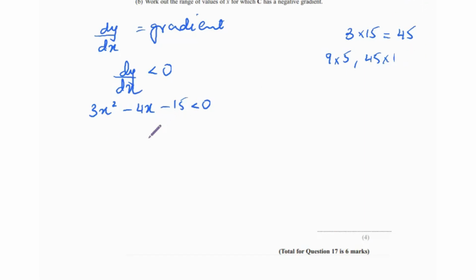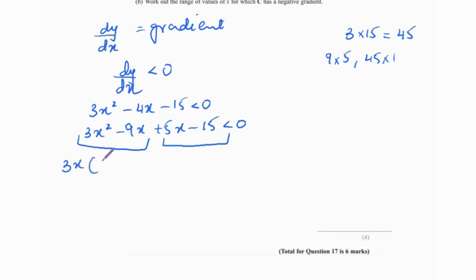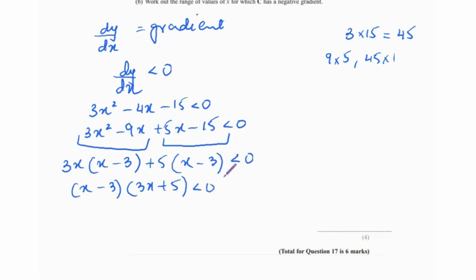Yeah. We know that 9 minus 5 equals 4. So we can replace the middle term with negative 9x plus 5x, and everything else comes as it is. So now, once we have replaced the middle term with the factors of 3 and 15, we will split the equation into 2 groups and factor by grouping. So this is one group and this is the other group. In the first group, we have 3x common. So 3x comes outside and x minus 3 comes inside the bracket. Between the last two terms, we have 5 common. So plus 5 bracket x minus 3. Now, between 3x and 5, we have x minus 3 common. So x minus 3 bracket 3x plus 5 less than 0.